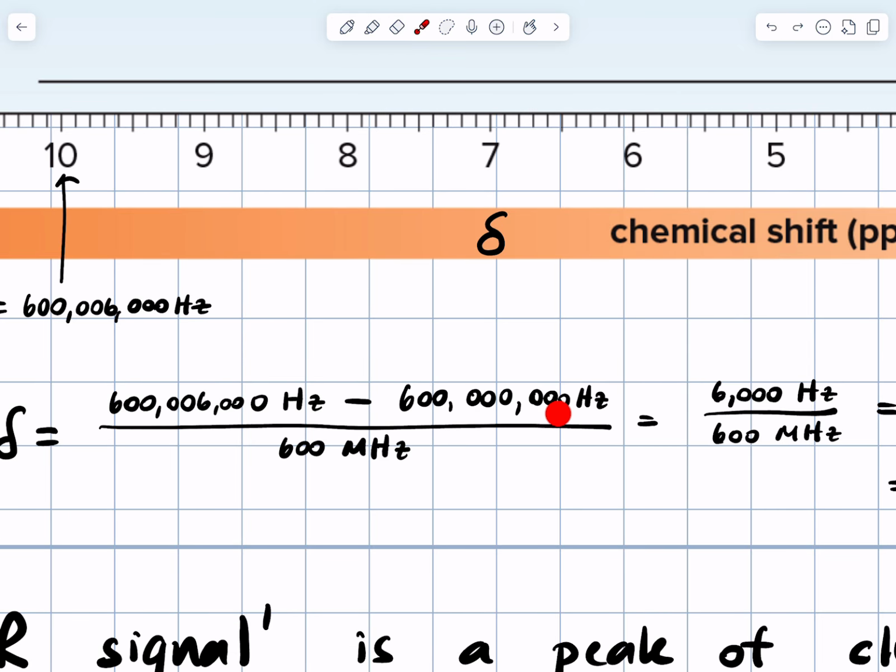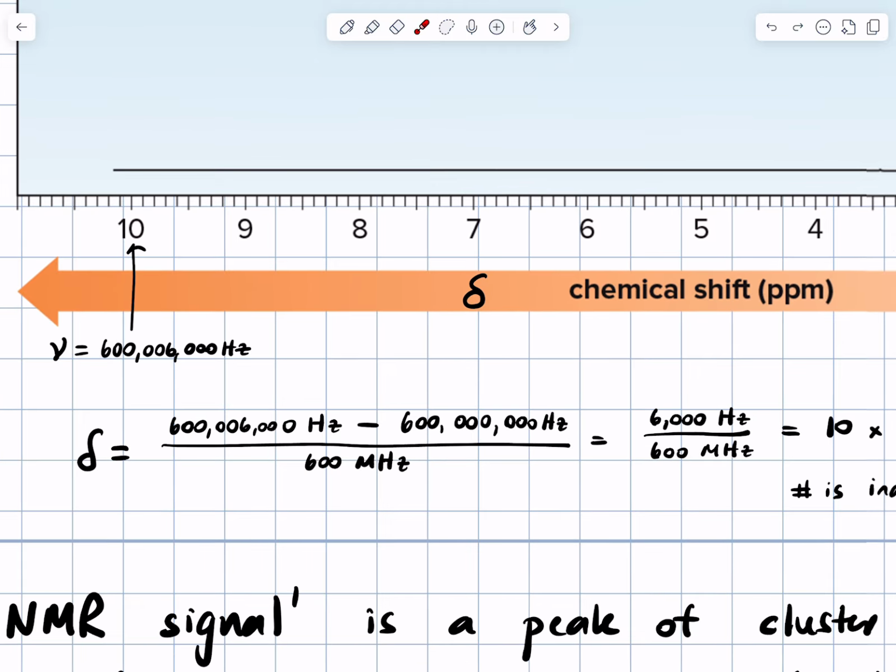This number is 600 megahertz. That's a 6 followed by all that many zeros. Okay, whatever. So sorry. The range of frequencies adopted by protons ranges generally from around 600 megahertz to around 600.006 megahertz. So you can see how it would be really inconvenient to have this be 600.006, 600.0055, and so on. Nobody wants to do that.